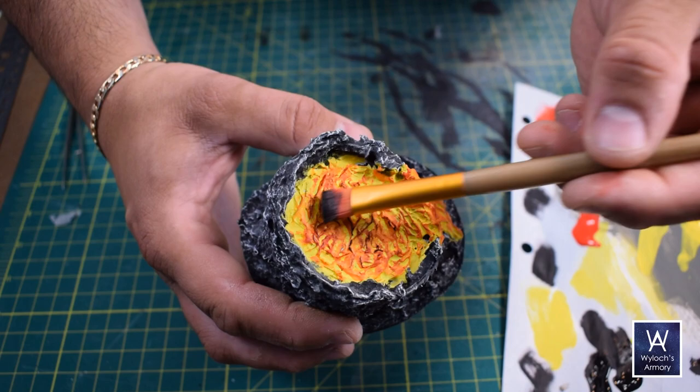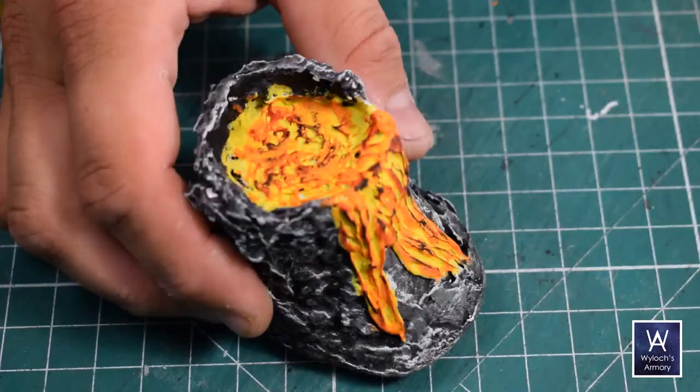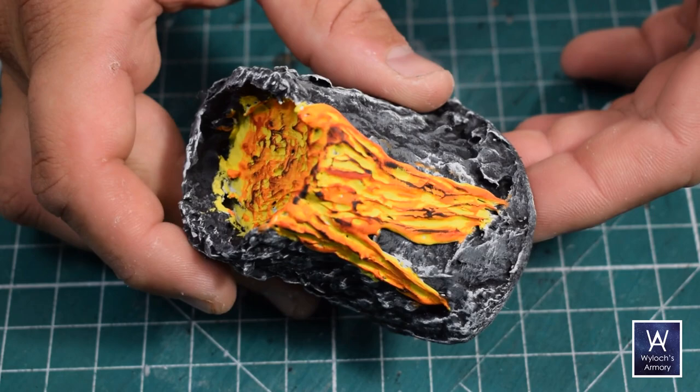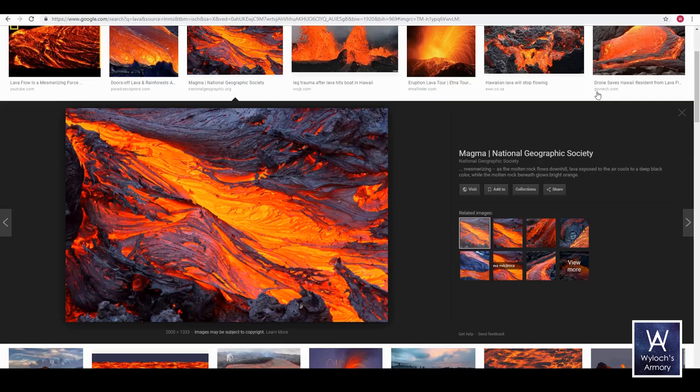Now I got as far as setting all this up on the table for my end of episode showcase portion, right? The fly-through I usually do. And at that point I just realized something's just not right. So, to Google image search I go, and noted that generally in a lava flow, the center is going to be brighter and the perimeter is going to be reddish, turning black because it's hardening and cooling. So I figured I'd take a shot at that.